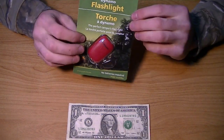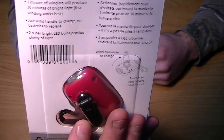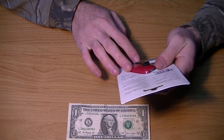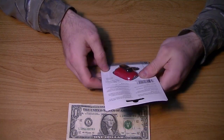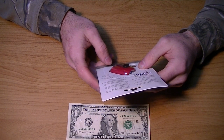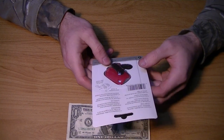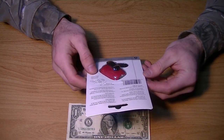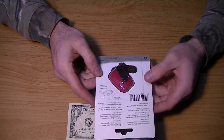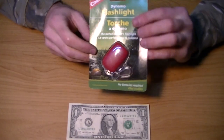It sells with the idea that it's a windable LED light. It says no batteries required. I bought it because I thought maybe this will be cool to have, take camping — put in my tent in case I have to get up in the middle of the night. It's tiny. It says it's good for backpacks, glove compartments, gear bags. My problem with leaving batteries in the truck is I live in a cold area and they die over the winter. I like the idea of having a windable flashlight.